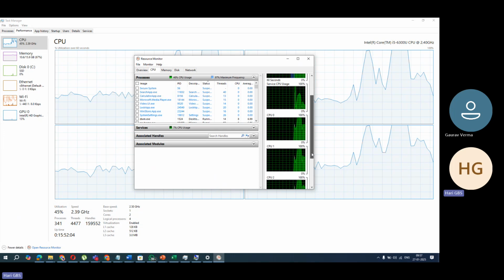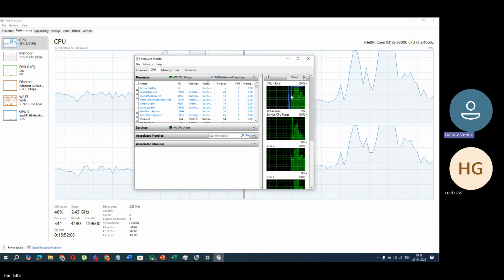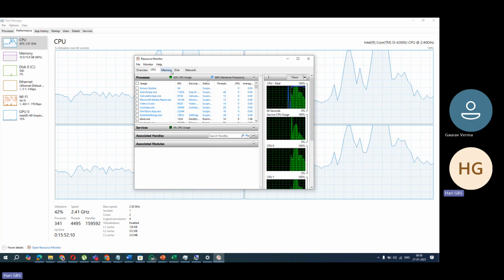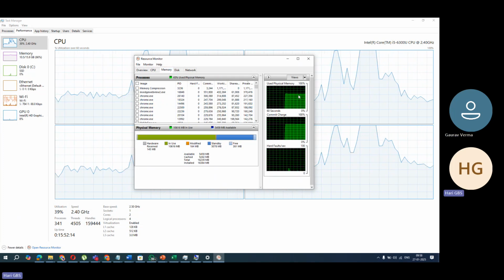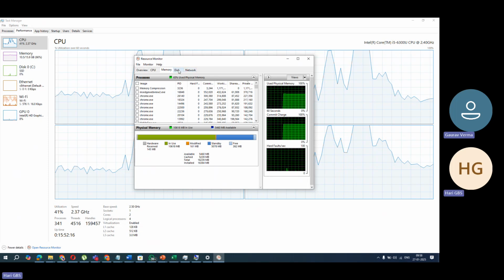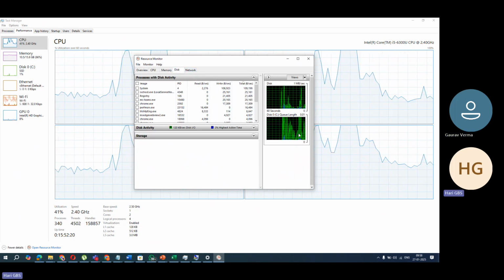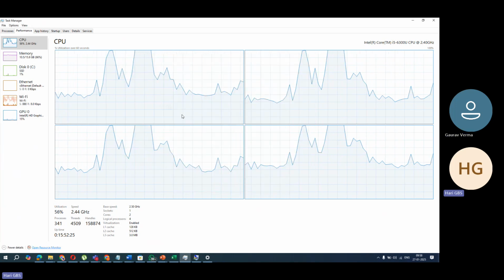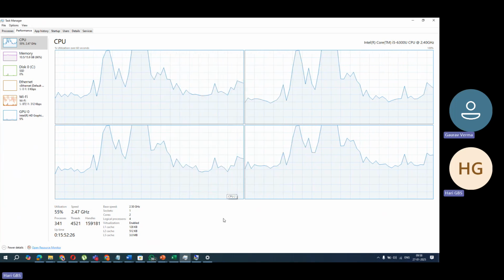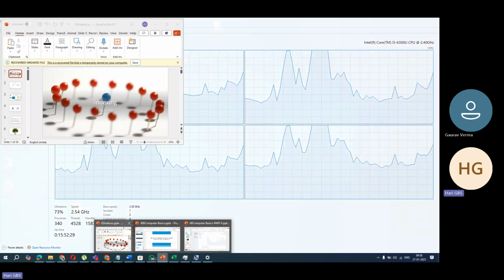You can see under which processor more operations are going on. Memory, RAM is utilized more than 50%. Disk utilization is like this, network utilization is like this. This is how you troubleshoot if you have any performance issues in your computer.